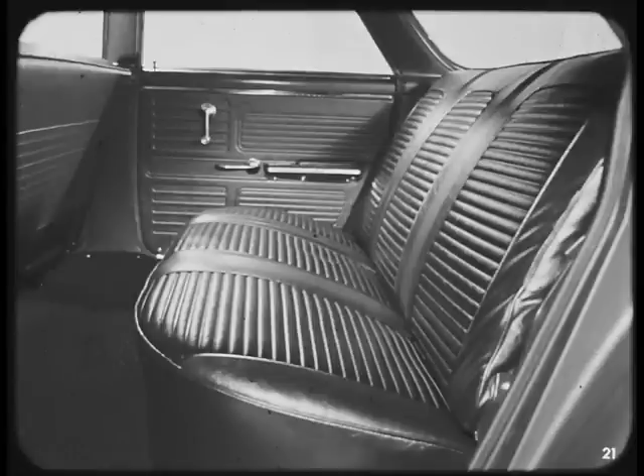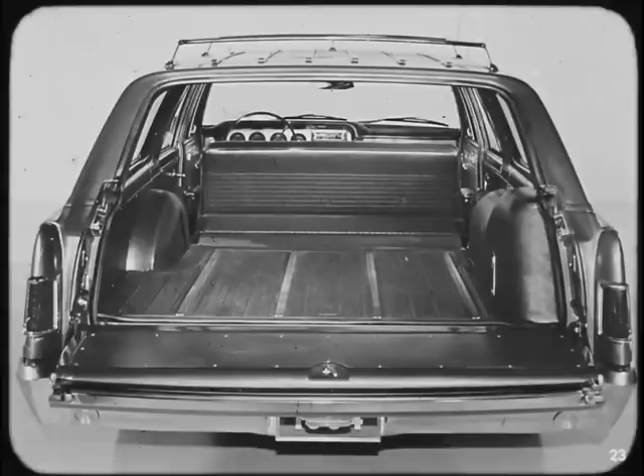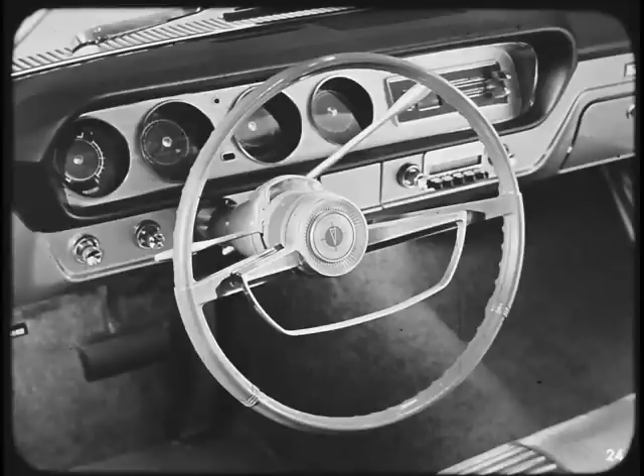Brand new Tempest Custom interiors are outstanding examples of Pontiac styling skill, featuring all-Moroccai trim. The four-door sedan, Sports Coupe, and Safari offer two-tone blue, aqua, saddle, or red in jewel-tone Moroccai. The convertible offers three two-tone choices: blue, aqua, or red. Tempest and Tempest Custom Safari tailgates open level with the load area; the load area floor mat is solid vinyl, and the Tempest Custom Safari features bright skid strips. An optional padded mat is also available. The deluxe steering wheel is standard, and top-quality nylon-blend door-to-door carpeting features a solid vinyl heel pad.